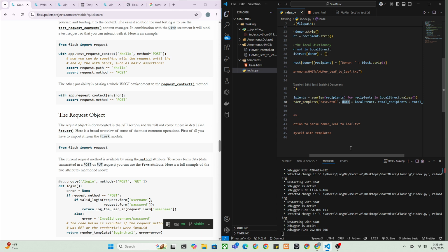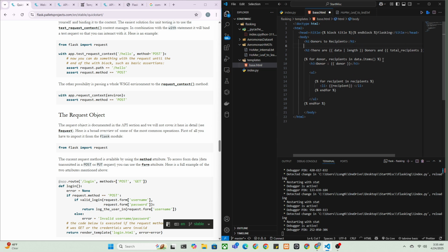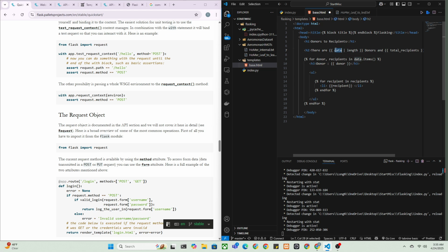This data parameter is passed into the base.html file. Flasking, that's just the title. We can use this parameter directly in the base HTML.